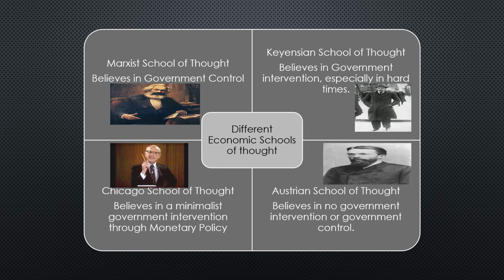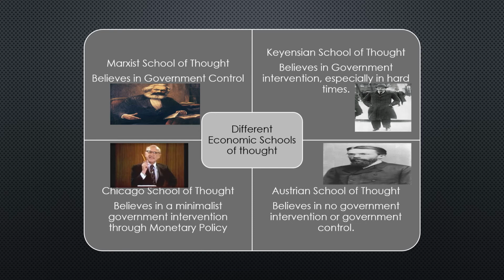The Austrians posited in their theory of the business cycle that what leads to busts in the markets is expansionary credit. As we can see in the same event, we have three different perspectives. One is that the Chicago School of Thought believes in monetary expansion. The Keynesian school of thought believes in fiscal expansion, i.e., government spending. The Austrian economists believe in no government intervention whatsoever, and the market will take care of itself.